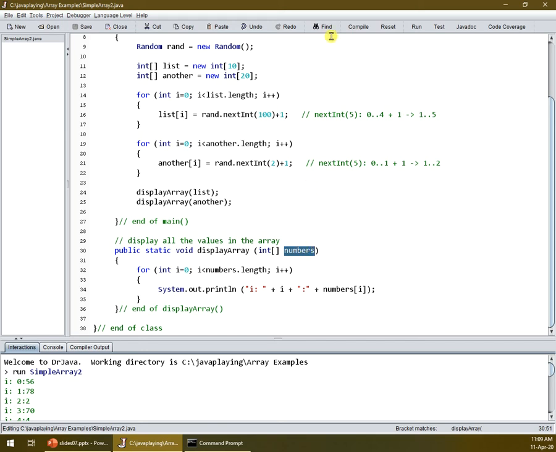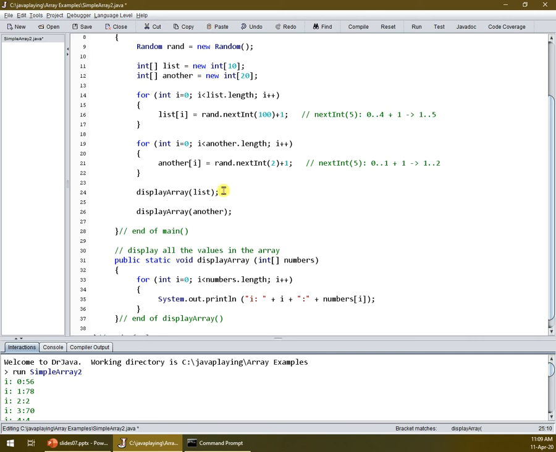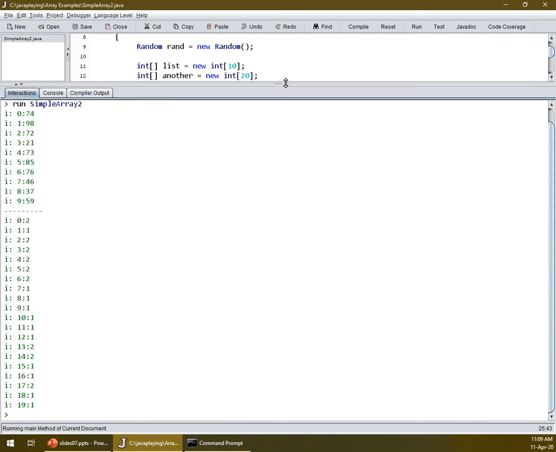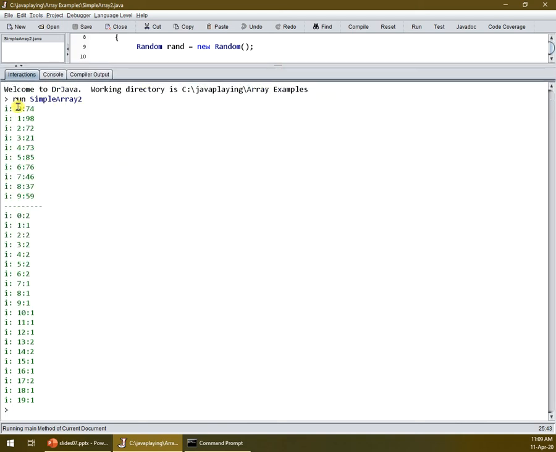So now let's see what happens. Let's put in a simple System.out.println to separate the output to make it a little clearer. And let's put a little dash in there. So that should be really clear as to what gets displayed. So you'll see we've got our first array called list.